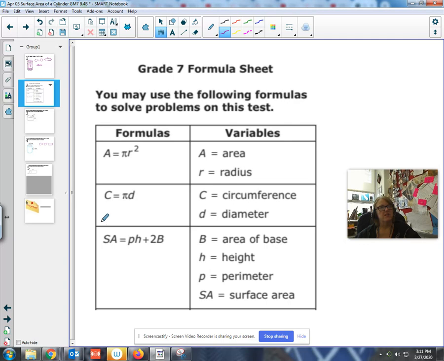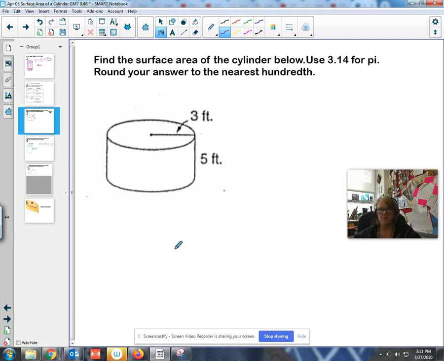The great state of Minnesota uses this formula for your formula sheet, which really the two capital B, you have two bases, the top and the bottom. So those are the two circles, and then perimeter times the height. Well, the perimeter of that circle once around is circumference. So circumference times the height. All right, we can do this. We were doing this.